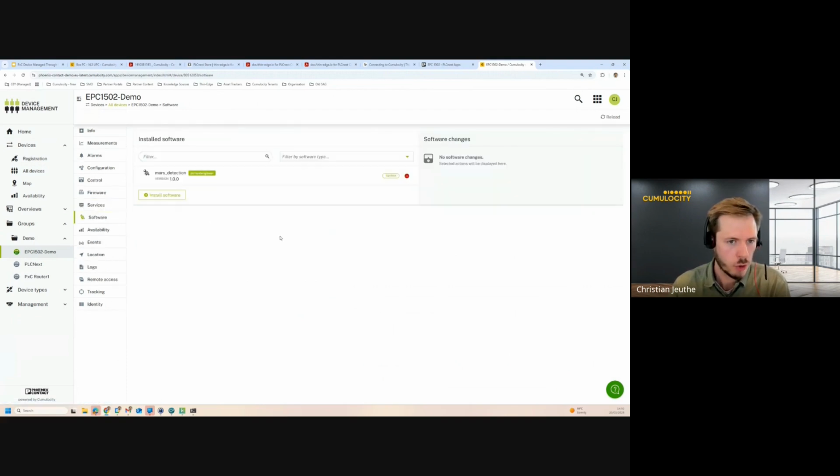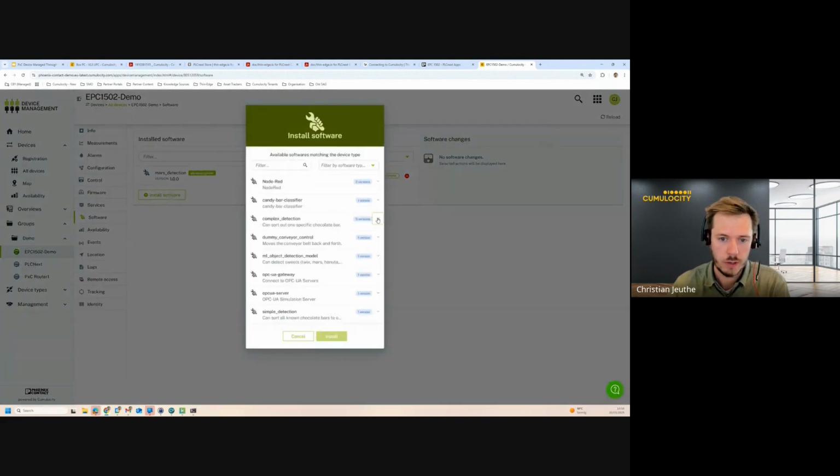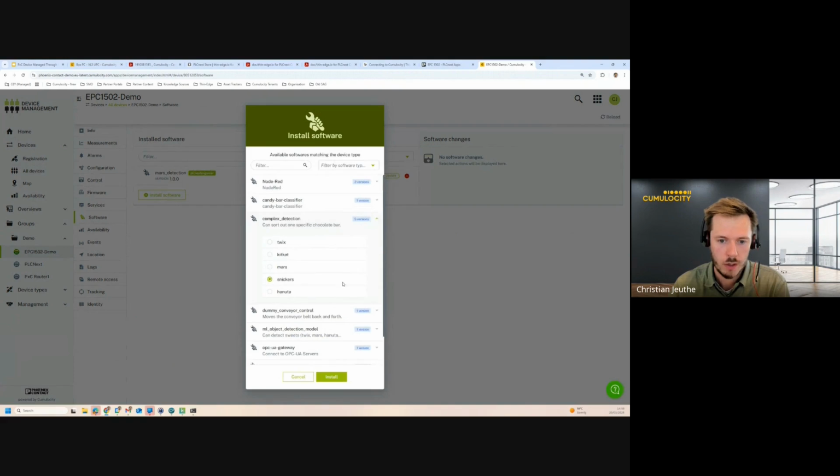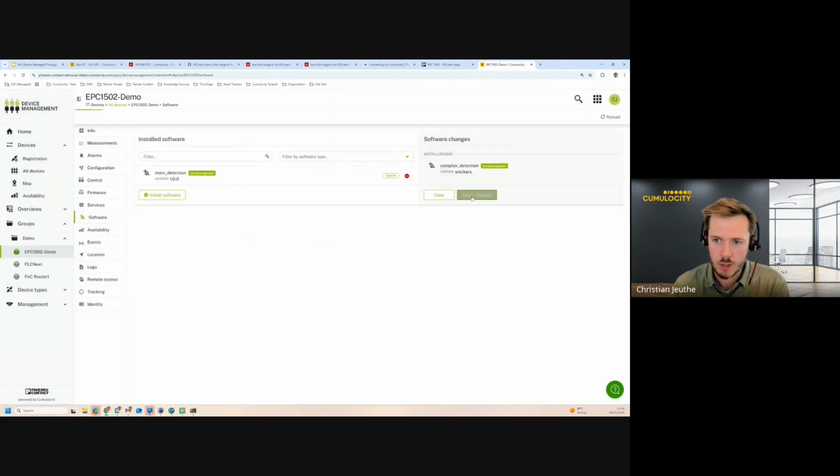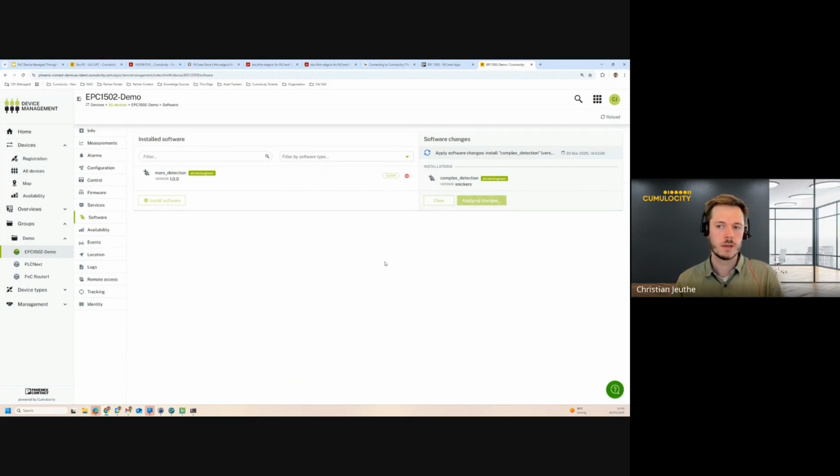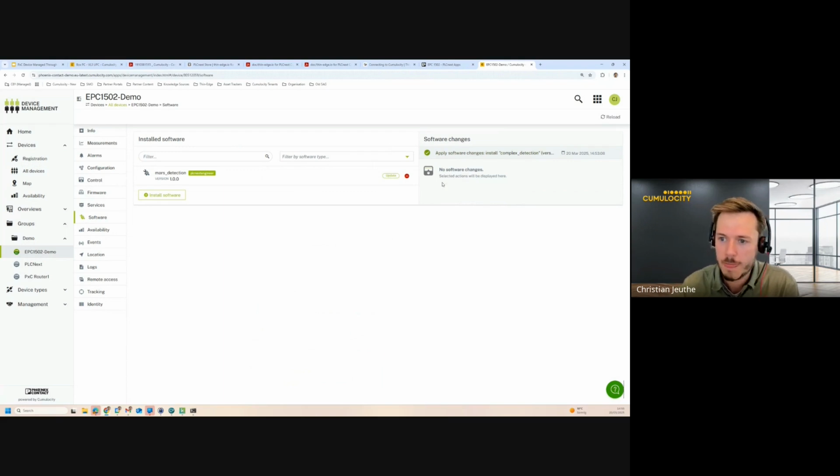It's also possible to manage PLCnext Engineer projects, right? So we have a project deployed at this very moment, but we could perfectly exchange it with another version, right? We can hit the other project and apply changes. Of course, this takes a second until it's actually executed. So let's give it a second. I'm not too sure how many seconds it will need. Okay, that's done already. And now we applied a different PLCnext Engineer project. Very easy, very convenient, and without the UI on the PLCnext Engineer and completely remote, right?